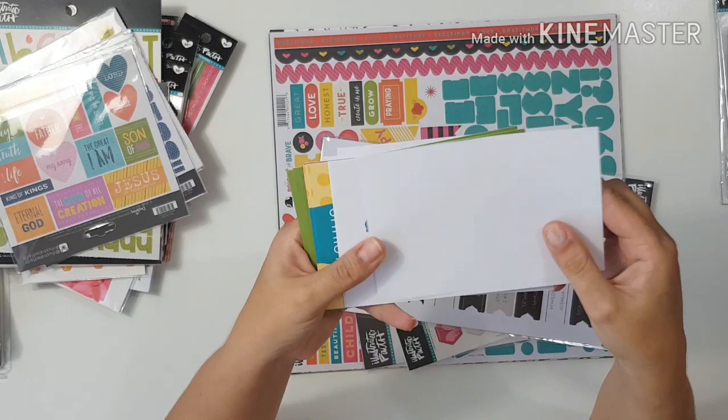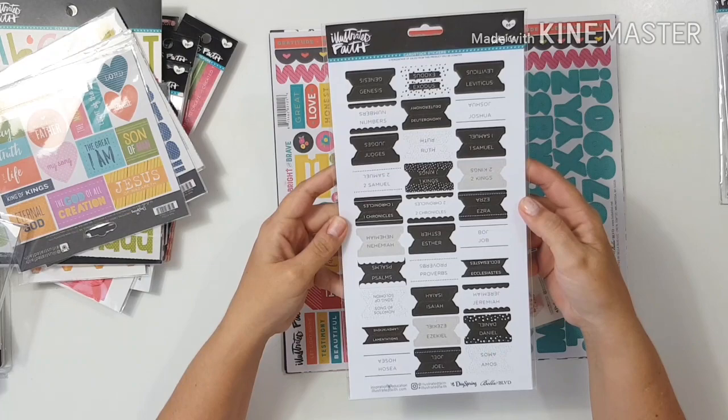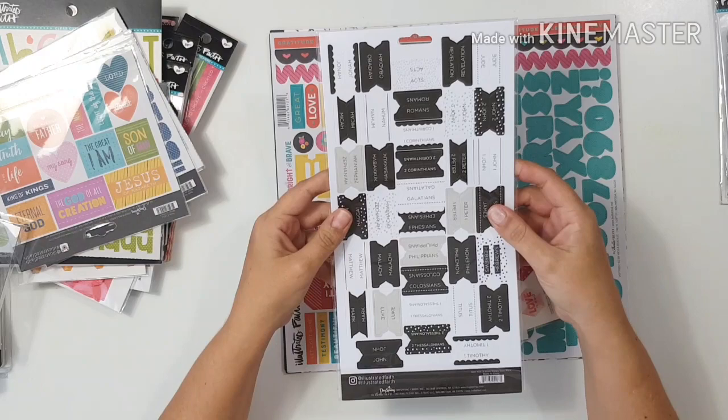Okay. What's this? Okay, so these look like they are the books of the Bible. So obviously I'll be sticking these in my Bible. I don't have these yet, the little tabs. So it's all the books of the Bible.